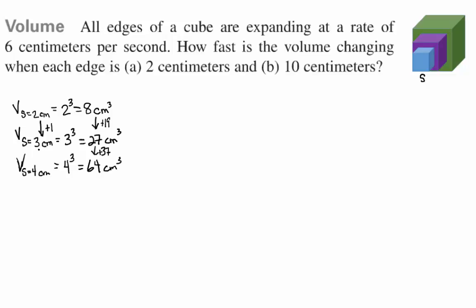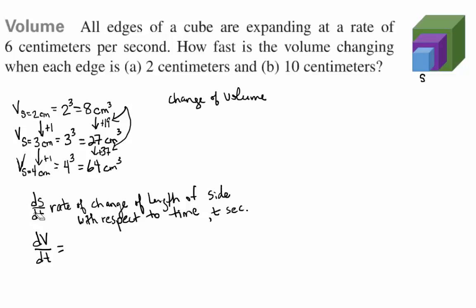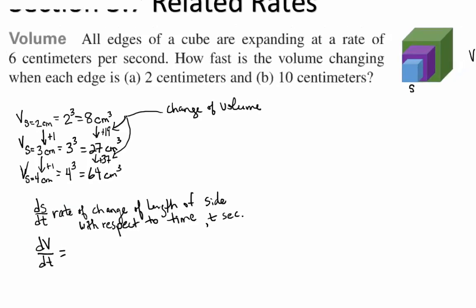The only thing I'm trying to observe here is that the side's increasing by one unit. This rate of change is different and varying. So when I'm talking about the increase in the length of the side, since it's increasing over time, ds dt would be the rate of change of the length of the side as compared to the change in time. So we say with respect to time. And we're going to think of t being measured in seconds here. Now what is this change here, the 19, that's a change in the volume. And we can refer to the rate at which it's changing as dv dt.